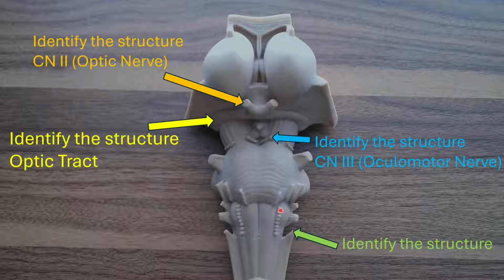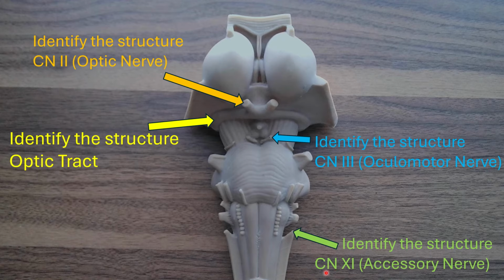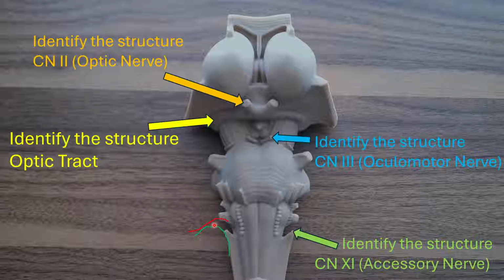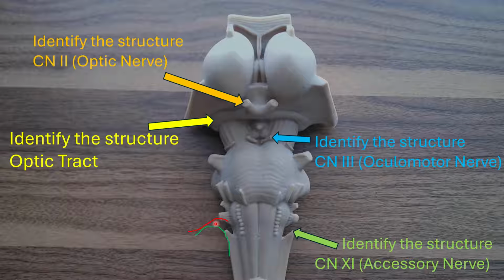Moving down in the region of the medulla oblongata and the spinal cord, we have a branch that comes up from the spinal cord. This one is referred to as cranial nerve number 11, the accessory nerve. Now it's named that because accessory is not coming directly from the brainstem. It's an accessory as in it's coming from the spinal root down here. Now note that there are some fibers that come from the cranial root right here, and it can be debated whether or not this is actually part of the accessory nerve, but most definitely if you see it being pointed to down here, this is the accessory nerve.